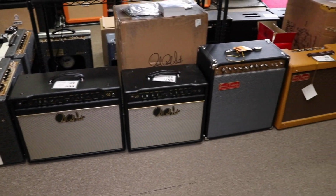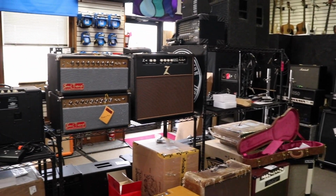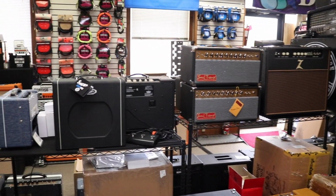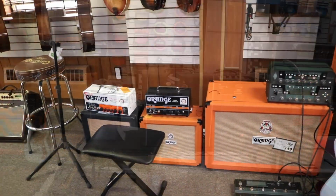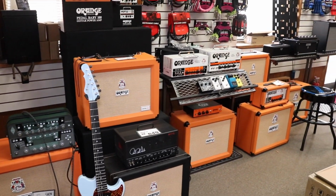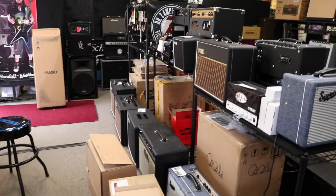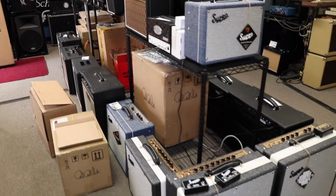In amplifiers, we have Paul Reed Smith, Vox, Supro, Orange, we're one of the top 10 Dr. Z dealers. Absolutely magnificent amplifiers. We got a bunch of used stuff. And we're also dealers for the most wonderful Kemper Profiler. And Soul Tramp, which is a handmade amp company out of Maine. One guy, a guy named Don, who's amazing. We have amps starting at a little over $100 and going up into the many thousands. Not that everybody needs either one of those.